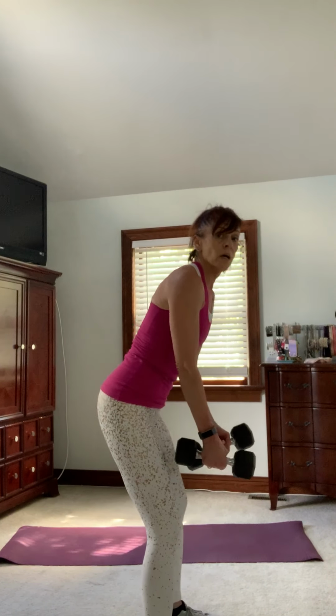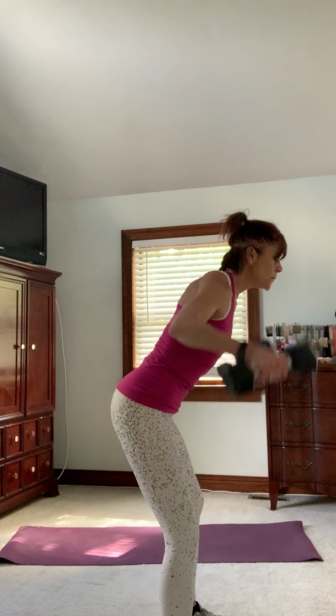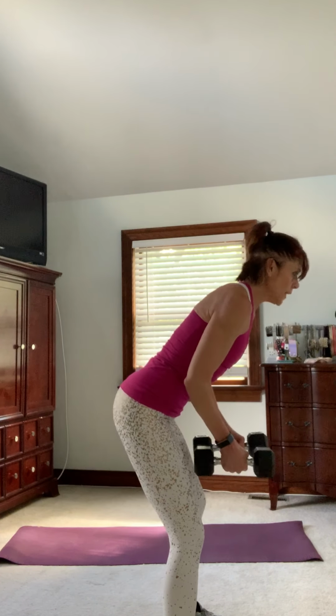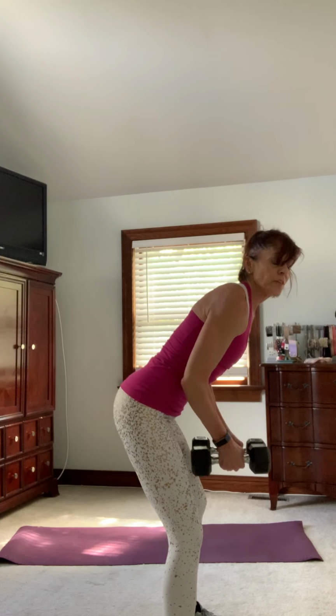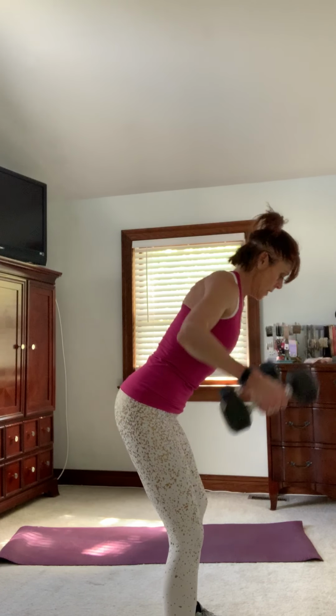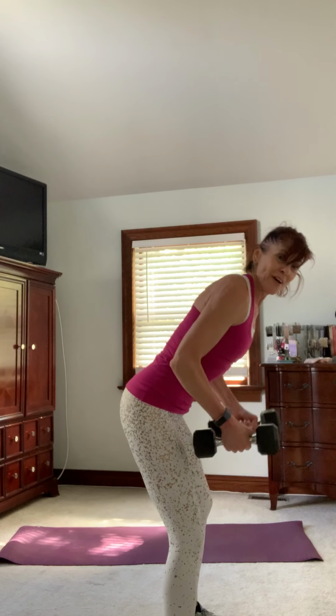Little bonus set here. Hinge at the hip, knees are bent. We're gonna do two sets of eight. So 16 of these, both arms. Try not to move your back. Here we go. You can still alternate if you like. One set down, one to go. Heart rate should be way up if those weights are heavy enough to feel that challenge. Two more. Put those weights down, awesome.